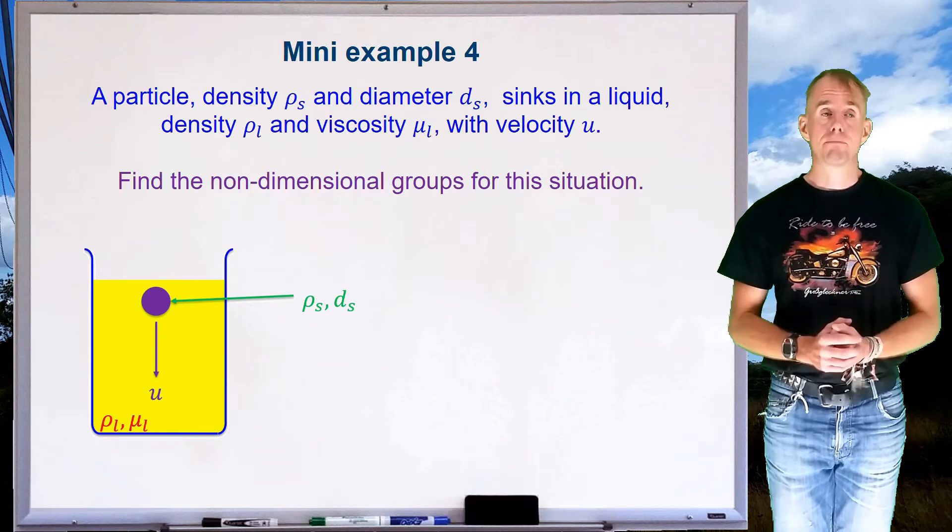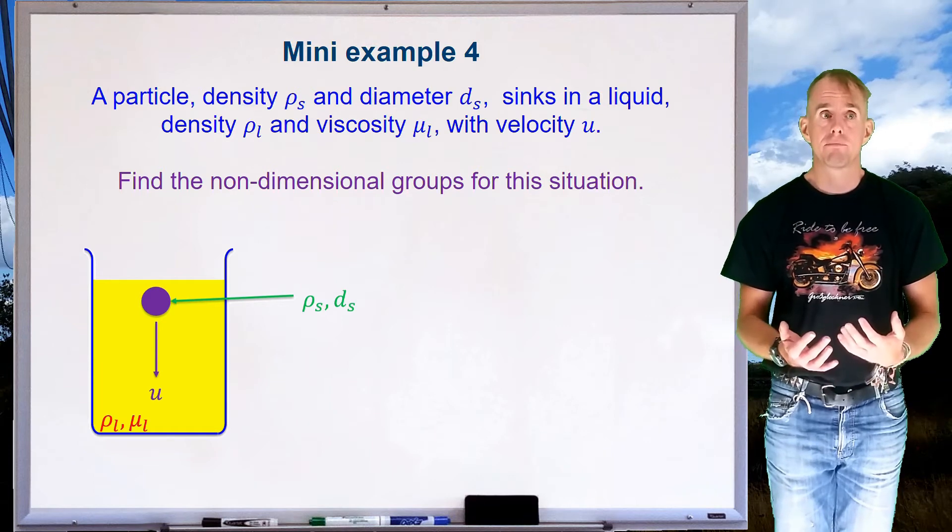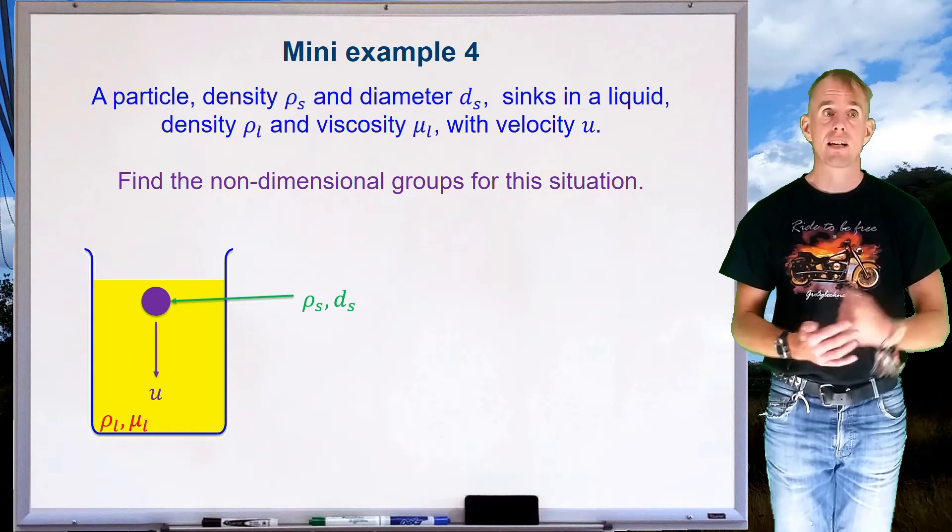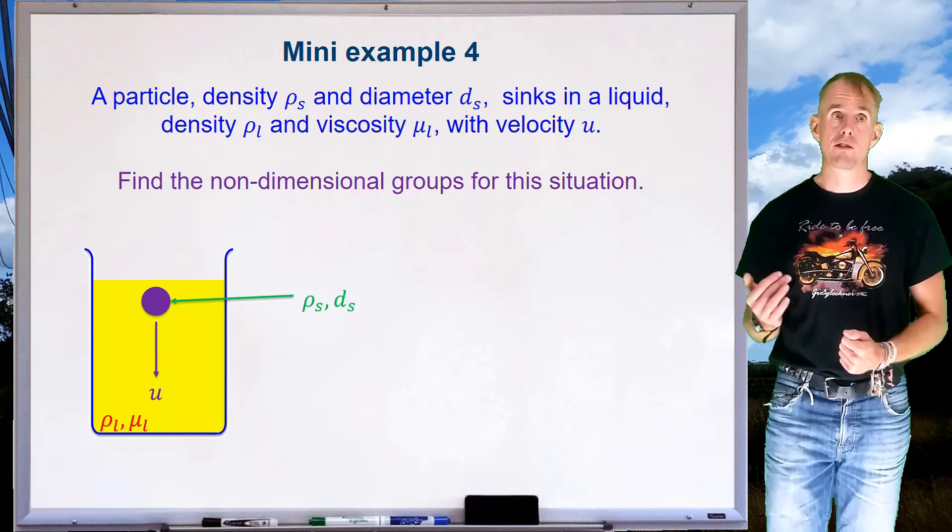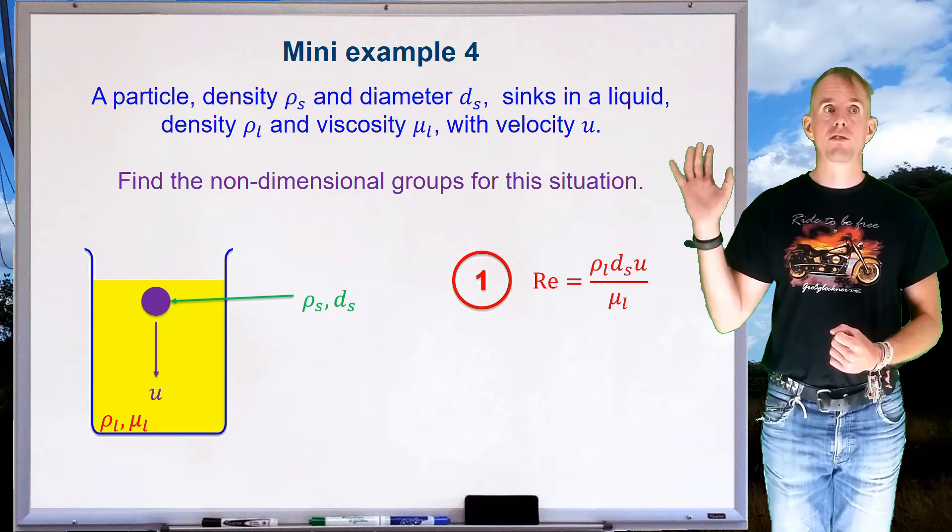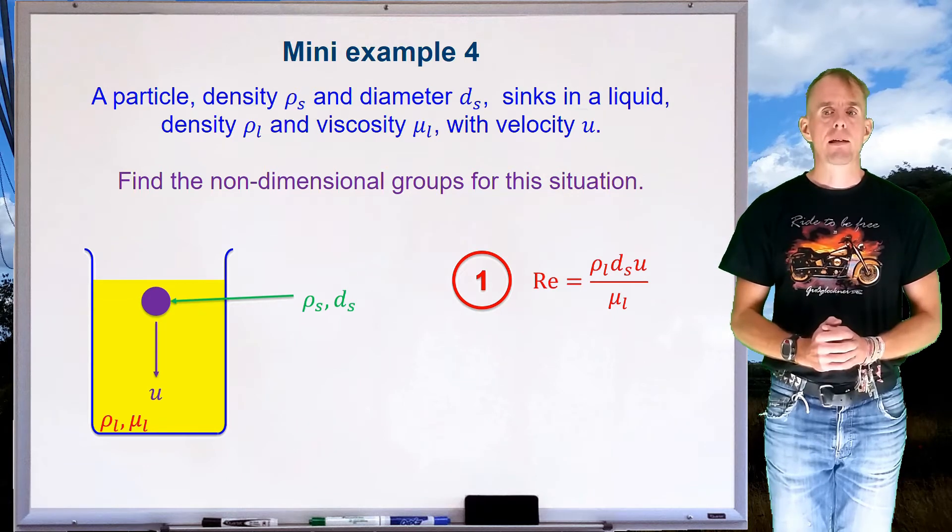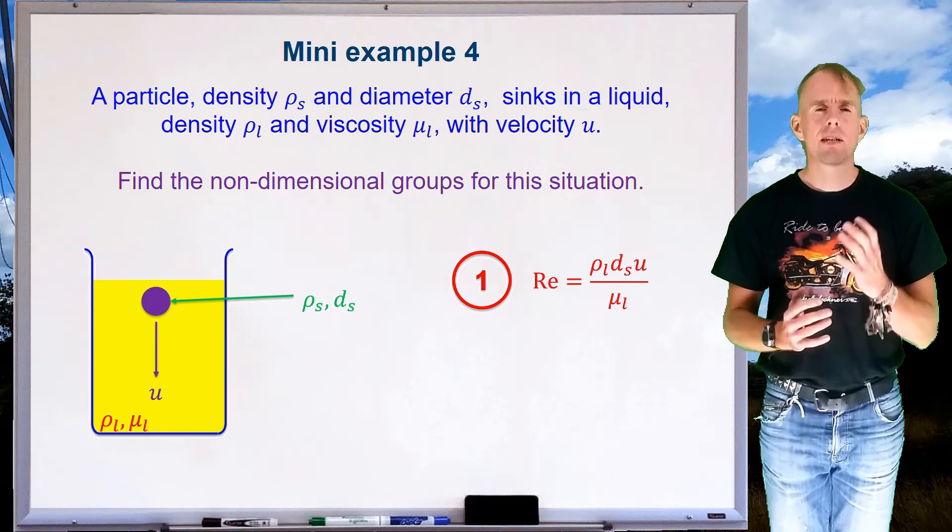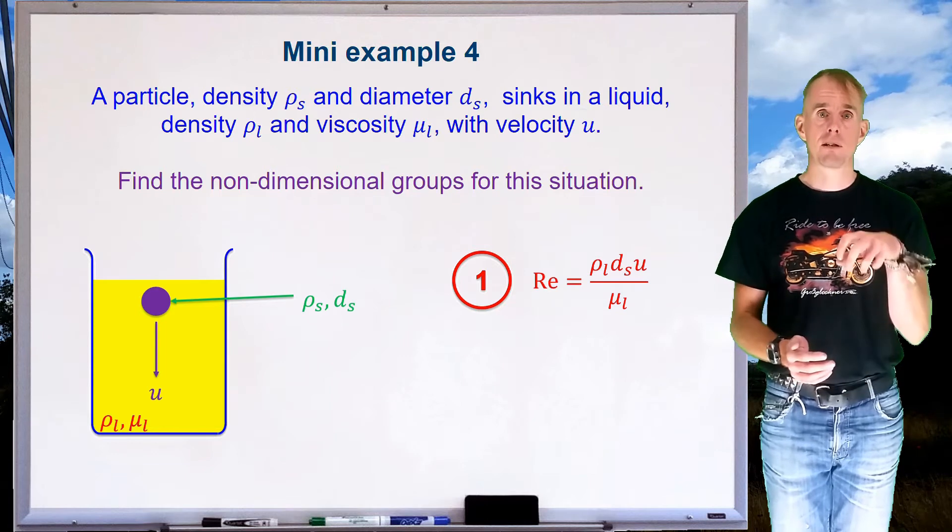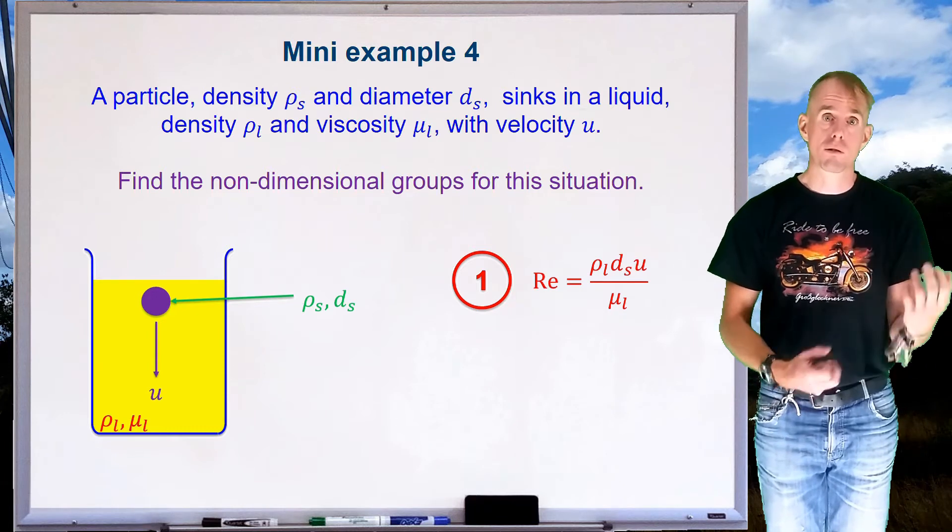It's a fluid mechanics problem. I can have the flow around this particle be either laminar or turbulent depending how fast it's falling. If I look at the parameters of the problem, I've got viscosities, I've got densities, I've got a length scale, and I've got a velocity. So, fine, I can form a Reynolds number, as before. That is my first dimensionless group. I've written the Reynolds number now with respect to the liquid density, because we've got two densities to choose from. Now, let's have a look at this problem a little more closely. What are the key physical processes happening here? Well, I'm converting potential to kinetic energy, aren't I? The particle is a certain distance above the height of the beaker. I'm dropping it, it falls. Potential to kinetic energy.